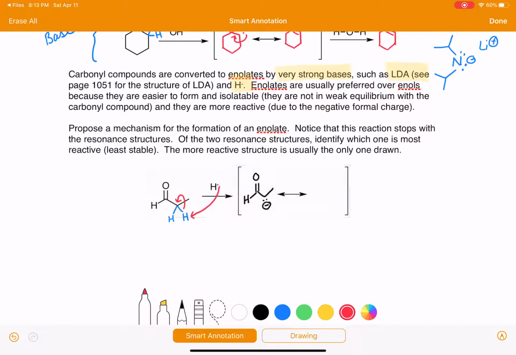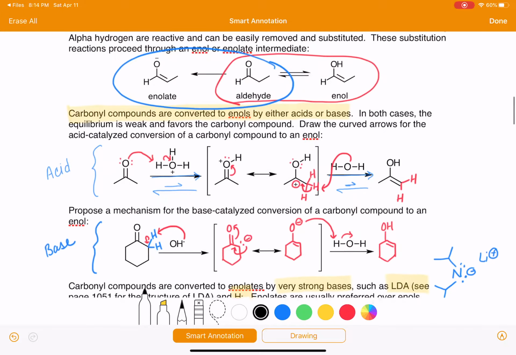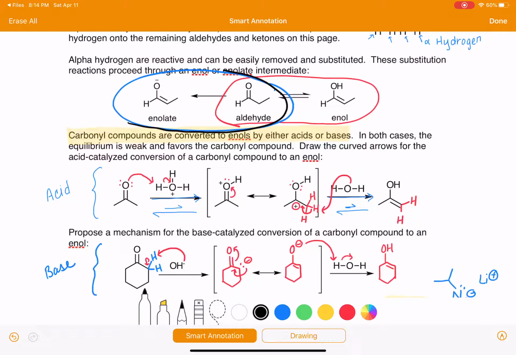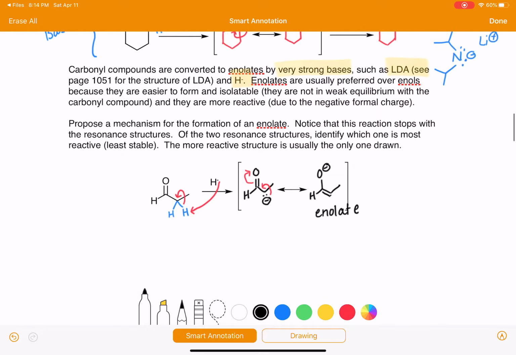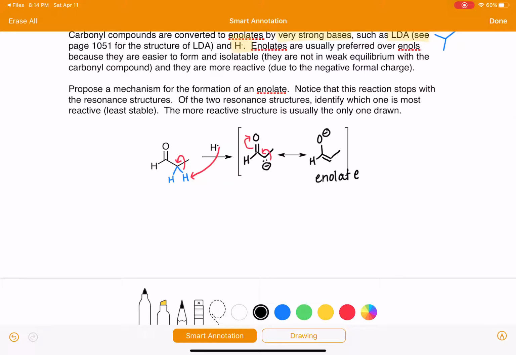That has a resonance structure. The lone pair of electrons move in to make a carbon-carbon double bond. The carbon-oxygen double bond moves up to a single bond. Now we have a full negative charge on the oxygen instead. And so this, what we've drawn right here, is the enolate. And again, let's scroll back up. What we're looking at is how we would do aldehyde to enolate conversion, only with a strong base. So these are the two structures in resonance.